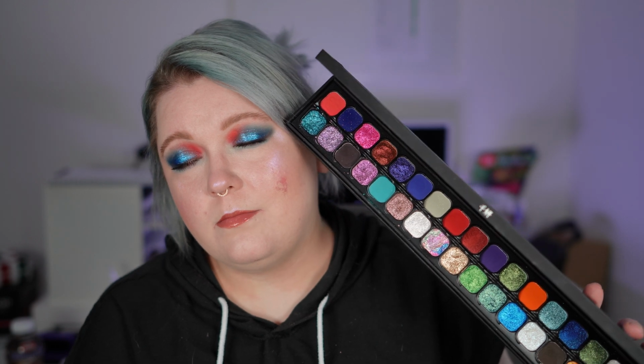But here in the back of my room, I have, I don't know, 15 unused palettes that I have to try first. So maybe later this year there will be another bingo with this palette. I'm honest with you, so far for 2023, I think this is probably, together with the Byredo Mineral Escapes, my most used palette. Just take one last look.